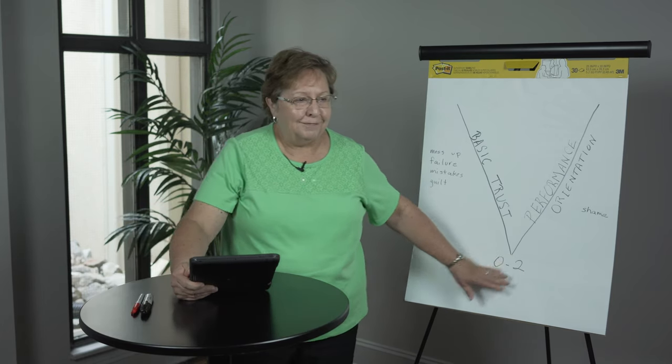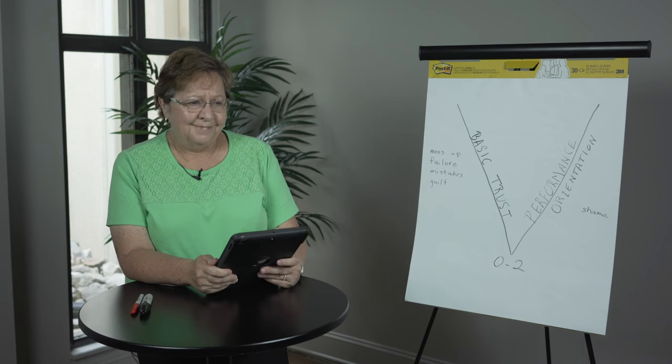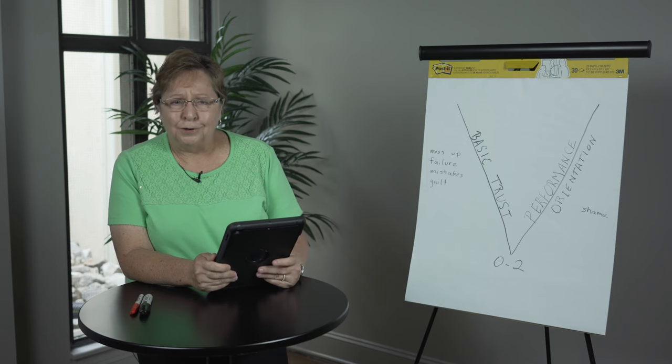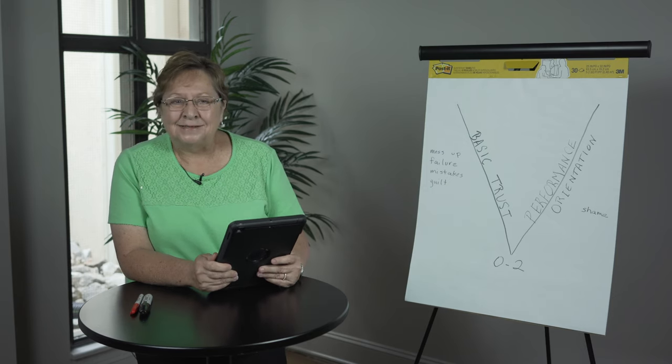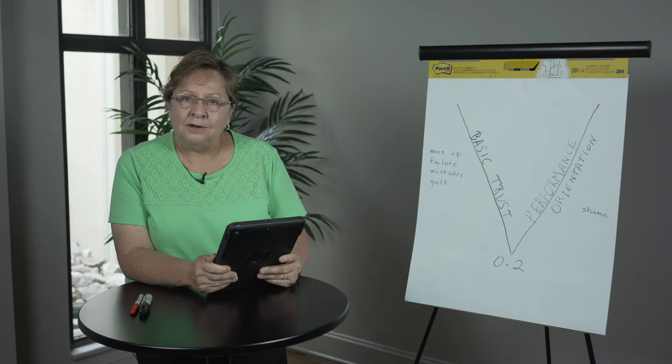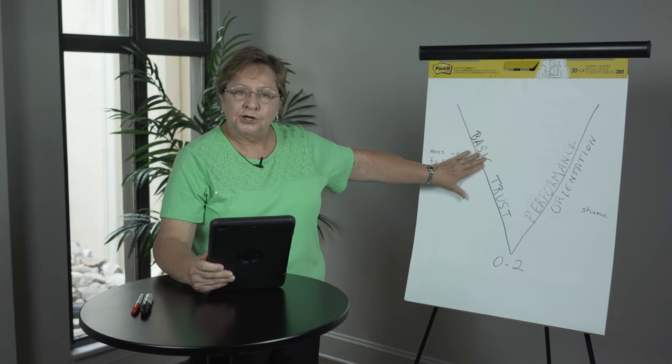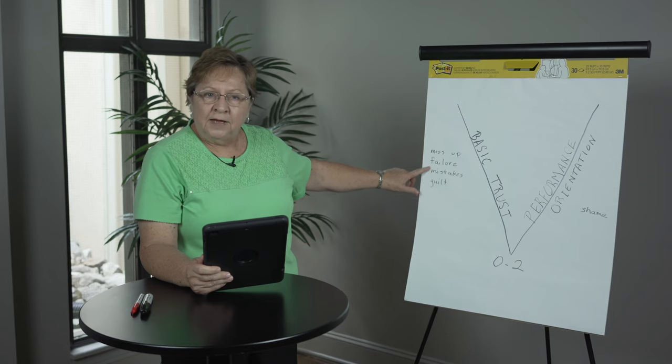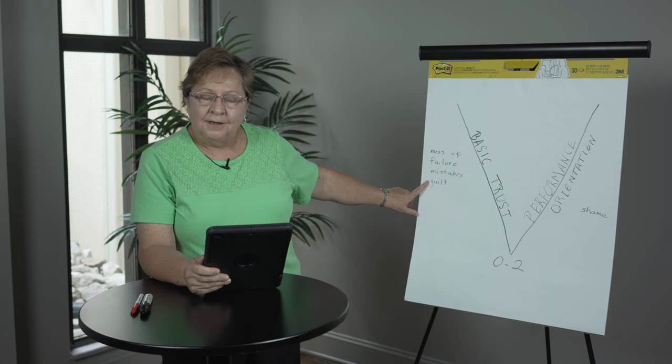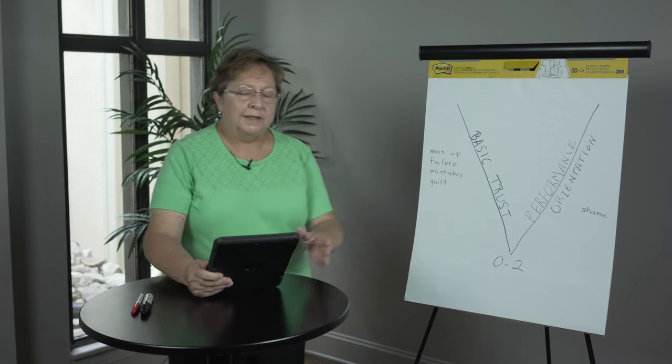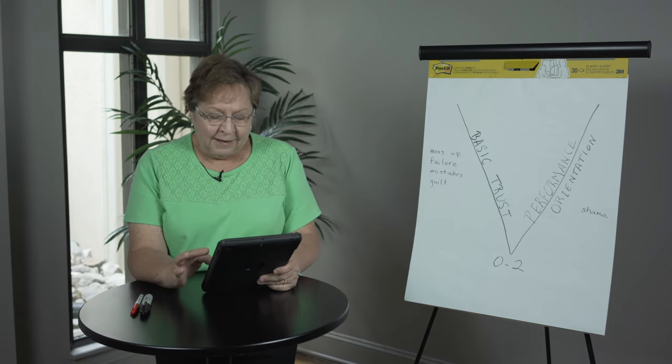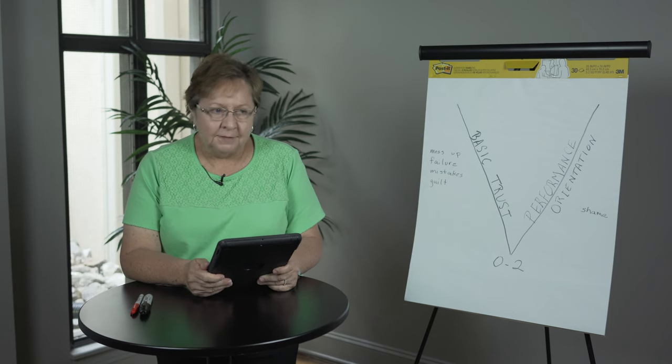First two years of life, especially the second year of life, is known as the terrible twos. Why do we call it that? It's because a child learns that very famous and powerful word, no. And that's when they practice the no word. And we think of it as being the terrible twos. It's not terrible at all. It's a child trying to test this. It's a child trying to say, if I mess up, if I fail, if I make a mistake, are you still going to love me? And that's what they're really wanting to know. So it's very important with your children to let them know, yes, they're loved, even if they mess up. That's unconditional love. If you get that, then you can move on to independence and individuation.